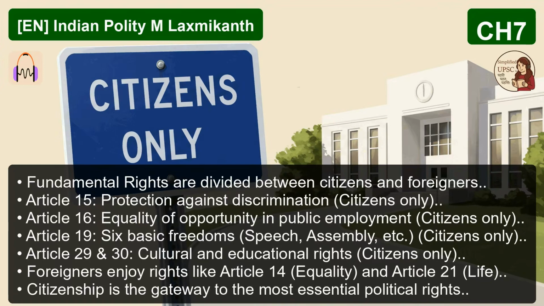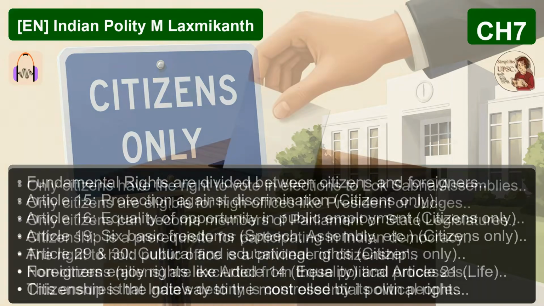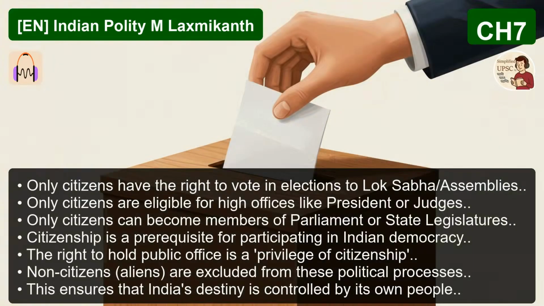This act is the mechanism used to regulate how citizenship is acquired or lost after the commencement of the Constitution. And this is so critical for the UPSC learner. You must know the difference between the foundational rules in Part 2 of the Constitution and the ongoing statutory rules in the 1955 Act, as amended. The 1955 Act lays down pathways for acquisition by birth, descent, registration, naturalization, and incorporation of territory. Let's talk about a key detail that illustrates Parliament's use of Article 11.